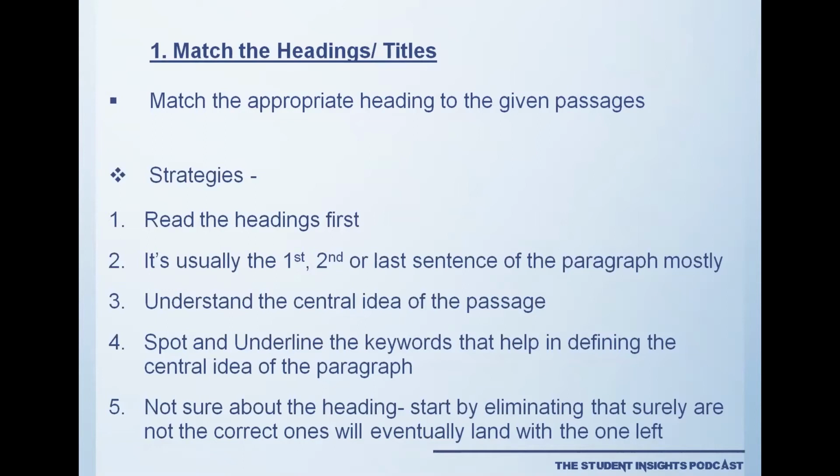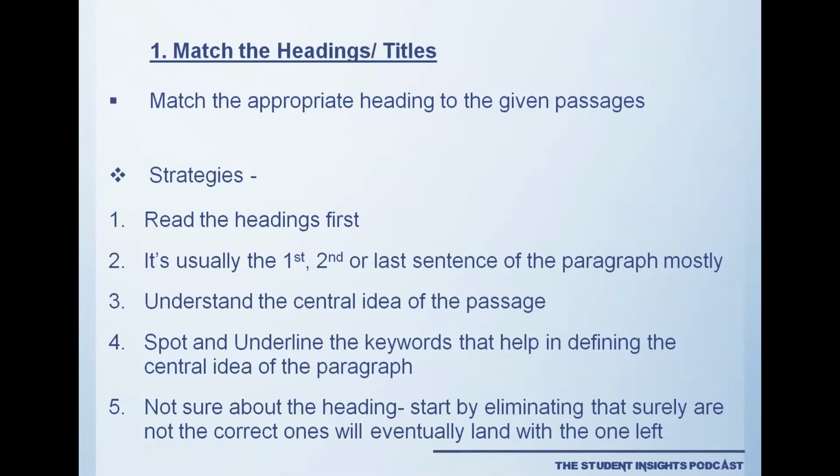That's the moral of the passage. So the very first approach that you do for this kind of question is you read the first, second line and the last concluding line of the passage, come back to the headlines, look at the headlines. For 80% of the cases, you would find something matching in case of the passage to the headings. Mark that in front of the passage, cut it through the options of the headings, so that you minimize the options that you have to choose between the headings.